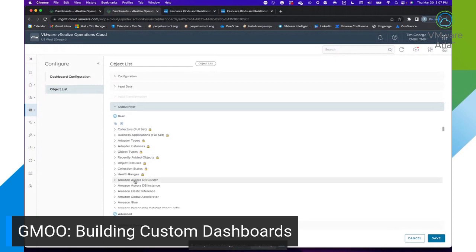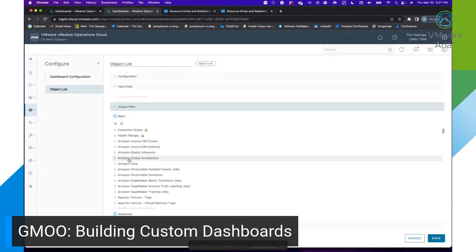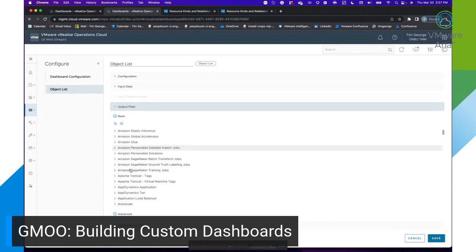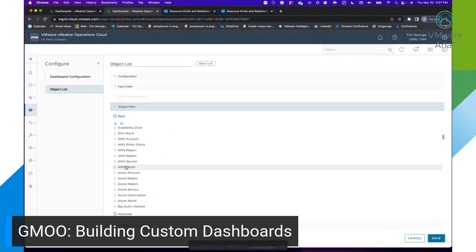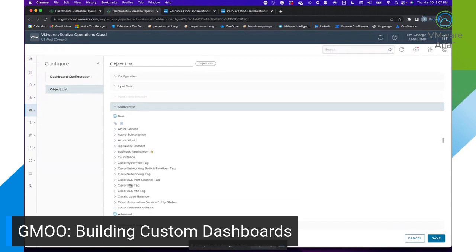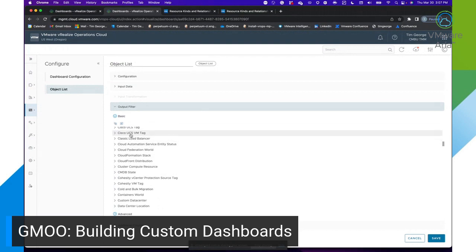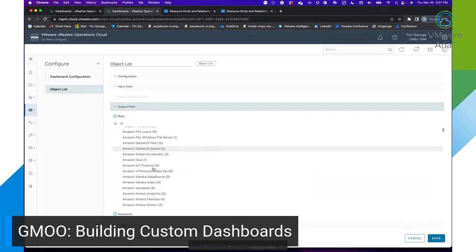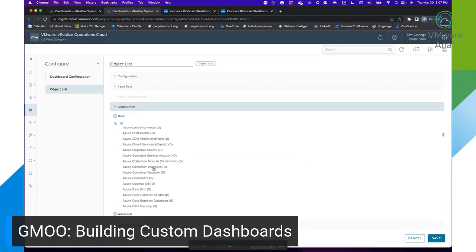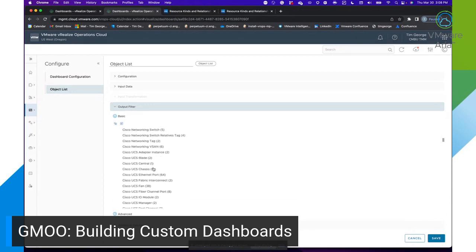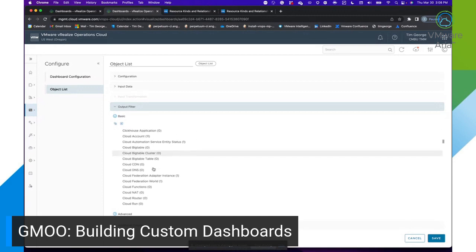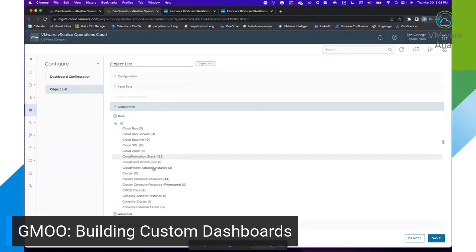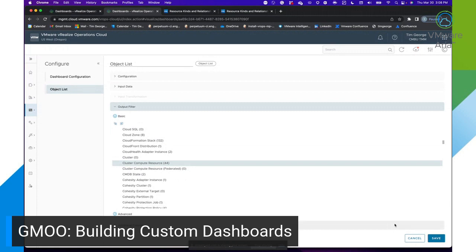Now there's a bunch of options here as well. We can move into individual objects this way. Down below, we can see everything that's listed, our AWS world, our Azure world. We could look at Cisco UCS, but I like to use object type because in this case, we're pulling in all of our objects. And so I want to pick, again, our cluster. So I'm going to scroll down, find cluster compute resource, and that's what we're going to use to drive everything. If I can find it, there we go.